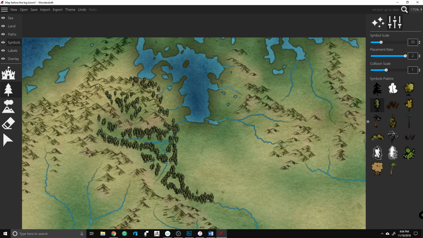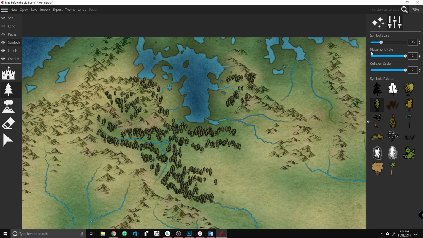There we go. It's a little bit weird there. Kind of seems like it doesn't want to place in certain areas. I wonder what's up with that. Maybe collision scale?